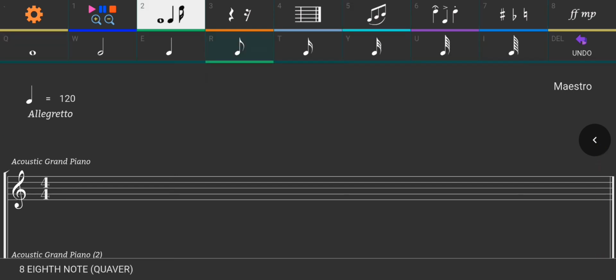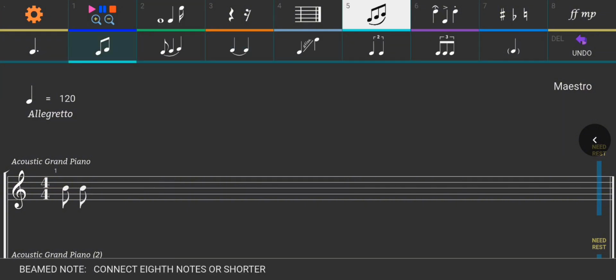If you have 1/8 notes or shorter, you are able to connect them to set the general rhythm with beams. For example, this is two 1/8 notes, so I'm able to use a beam to connect them.